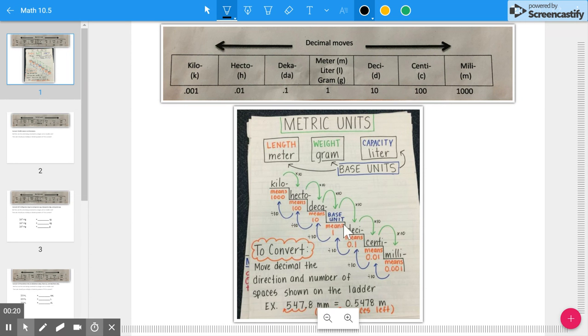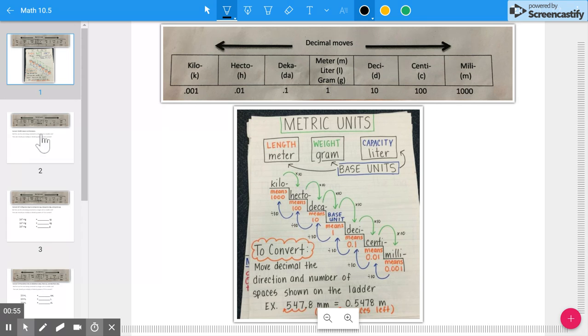That is this area right here, or if you're looking at this conversion chart, this area right here, smack dab in the middle. So the metric system is based on place value. Each unit is related to the next largest or the next smallest unit by a power of 10. When we move to the left, we move our decimal point to the left. When we move to the right on this chart, we move our decimal point to the right. So kilo is bigger than milli. This is the big end, and this is the smaller end.